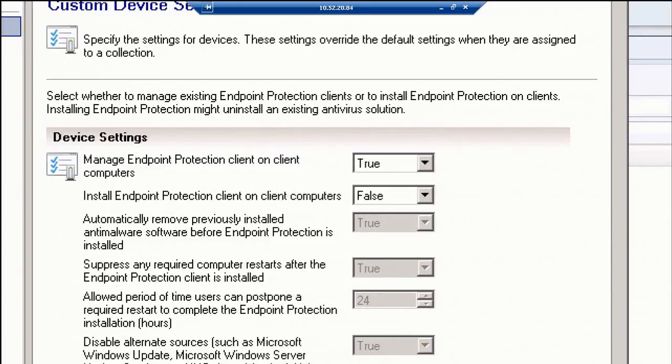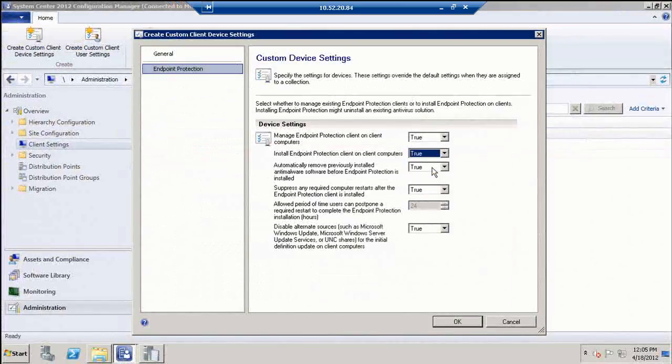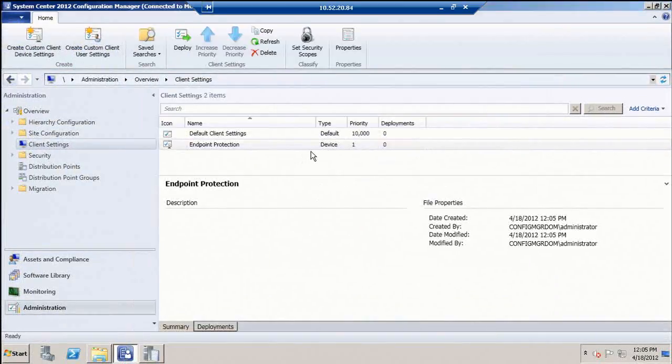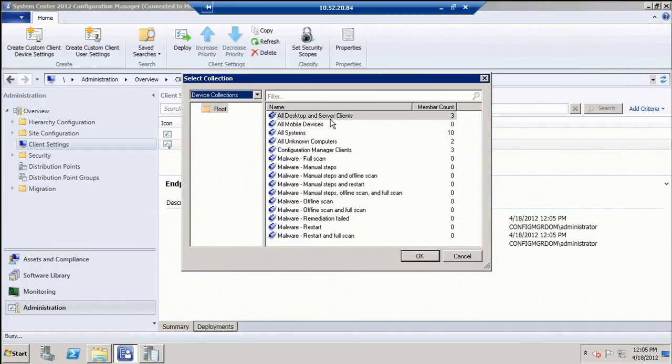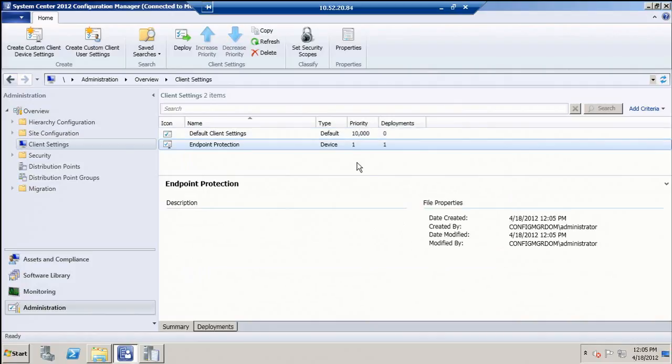And then we have some other options if you do need to customize the experience: you want to control how you show reboots to end users, or whether or not to remove third-party software. There are some other options to handle there. But for the vast majority of scenarios, it's really just as easy as setting this to true and clicking OK. And now, once this has been created, since it's not my default client agent setting, I have to target it to whatever population I want to, as Jason said, do a rollout and make sure it's the right speed of deployment I want to hit. So I'm going to deploy this out to the all desktop server collection, and that's about it. It's as easy as that.